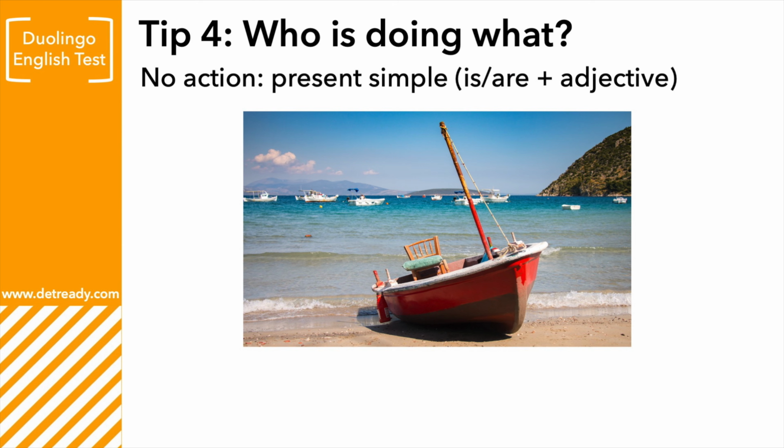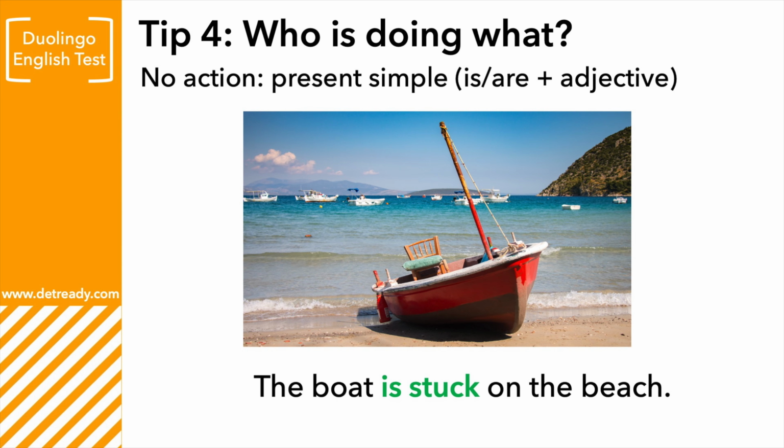But what if you get a photo which doesn't have an object or a person moving? What can you do then? Well, let's take a look here. If there's no actions in the photo, you should use the present simple plus an adjective. For example, the boat is stuck on the beach.